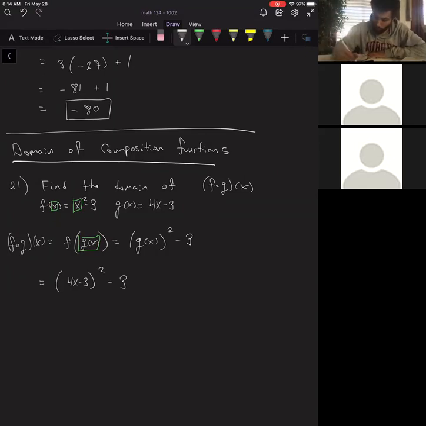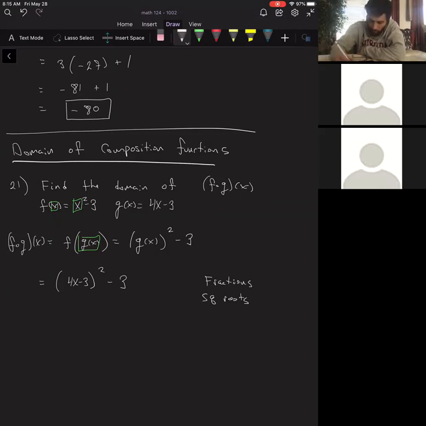So again, for domain, we always ask the same two questions. Sometimes the simplifying doesn't change it, you'll get the same answer. This is an example where you would, but there are situations where you won't. But regardless, when we do domain, we always think of the same two things. Are there fractions? And are there square roots? Because those are the only times we ever have problems. And domain means we want to get rid of the problems and find all the values that we could plug in and not have problems. So if you remember, with fractions we can't divide by 0, and with square roots we can't have a negative number inside of them.